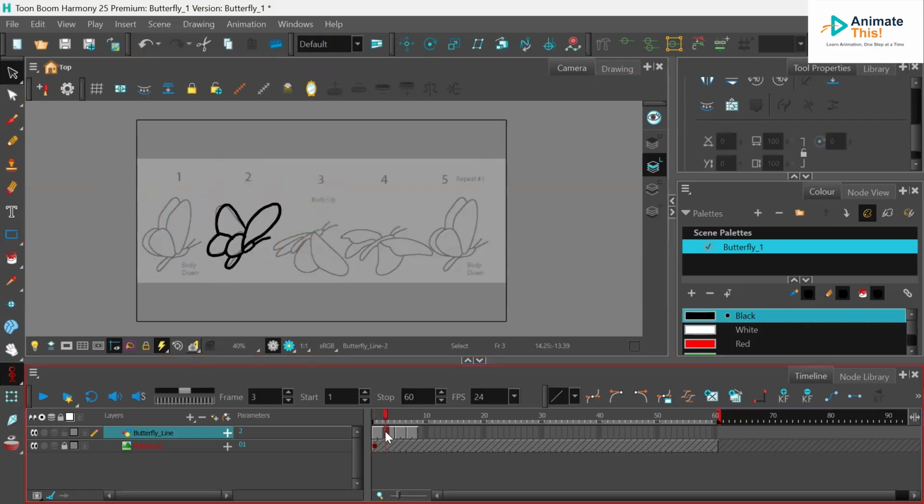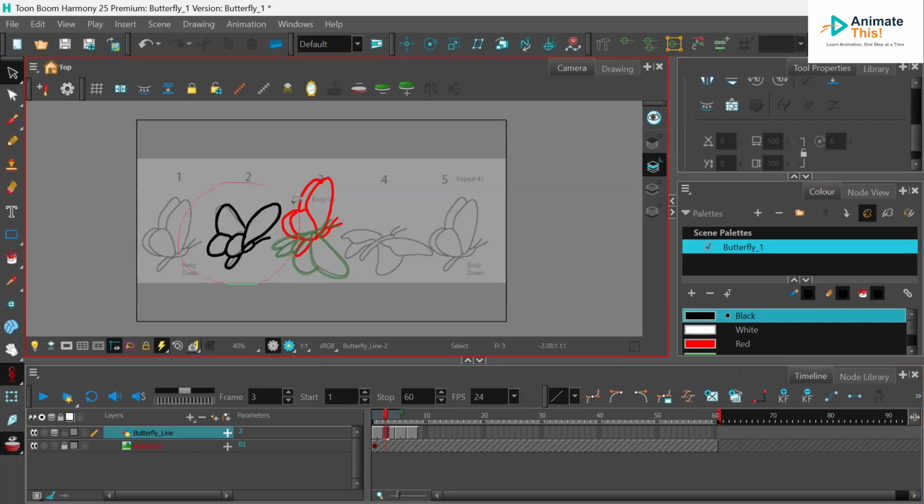I'm going to go to frame 3 and I need to know where to line it up. And so what I'm going to do is over here on my toolbar at the very bottom, there's this little, what looks like a bowl. I think it's supposed to be an onion because it's called onion skin. But onion skin allows you to see so many frames in front of the current one you're on, so many frames after. And you can adjust that with this little slider here. So I'm going to now select this one and I can drag it over the top of my red one.